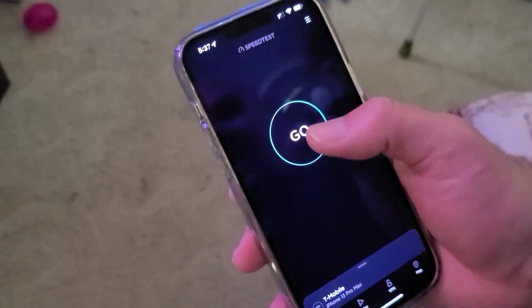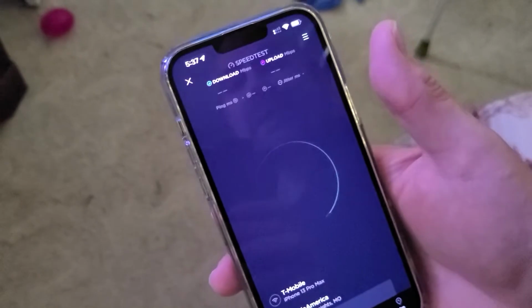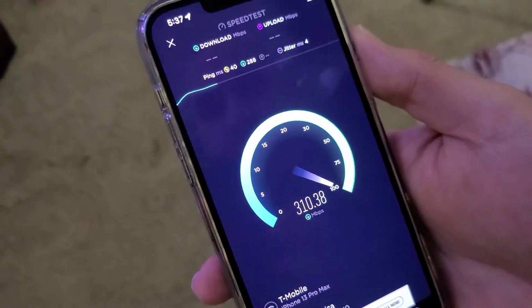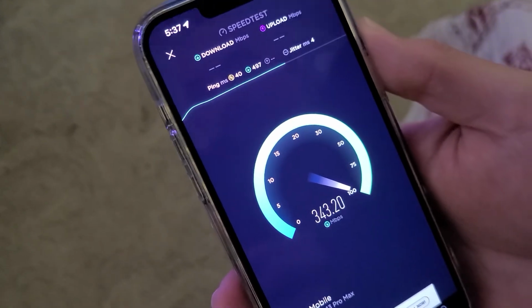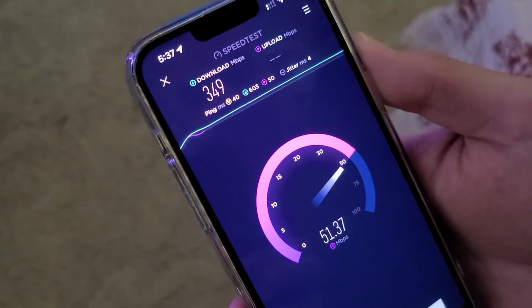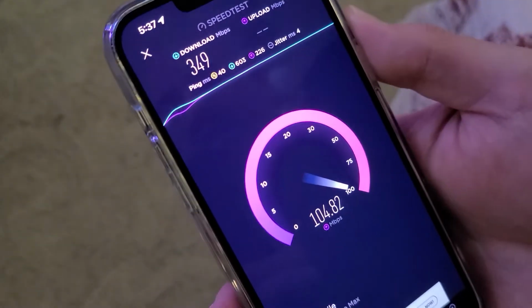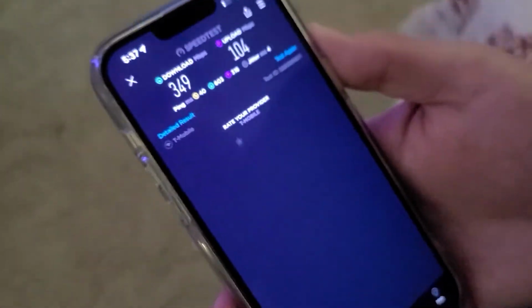Okay, so now we're at the point of access of where my device is actually located, and let's see if the speeds get a little bit better here. $349. And look at that. Over 105 on the upload. That's just insane. I don't even get that with my cable provider. Go ahead, pause it again.